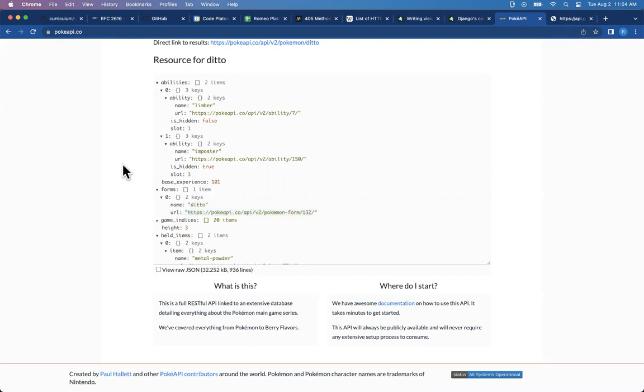Like a human who is writing Axios calls to communicate with some API, they probably have documentation up in front of them for how the API works. And so they're going to be able to construct these URLs just knowing that, okay, here's the base URL, and I want to get a Pokemon form, so I just request a Pokemon with the ID of 132. And so you just do a little bit of variable interpolation. You don't need to be given the whole link by itself because your code can construct it easily.